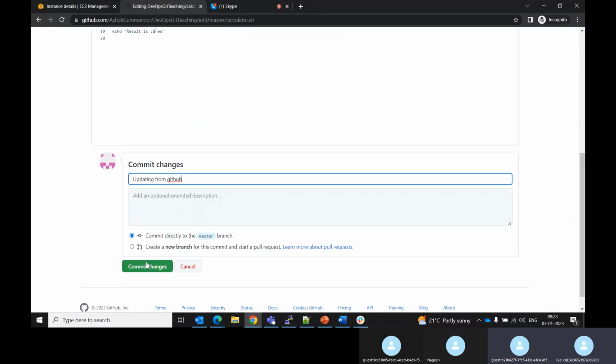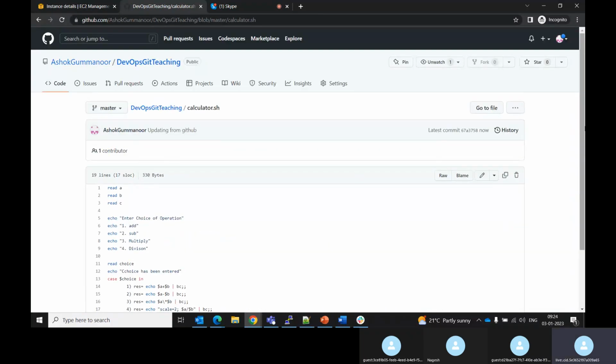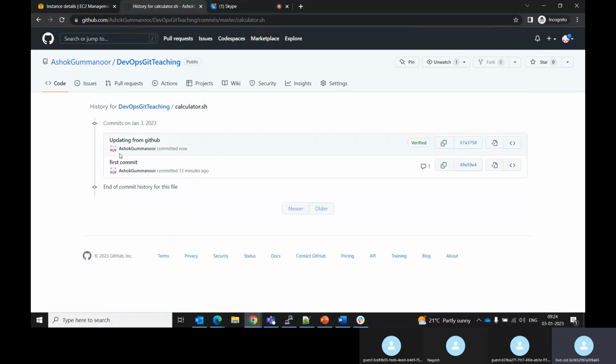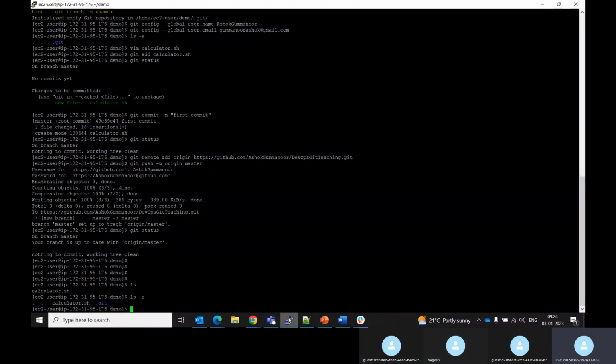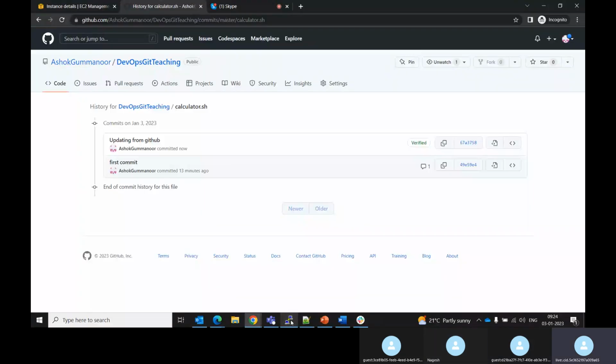Yes. See now, if you go to the history, it will show two commits. But it has been done on the main one, not on your local. Here, if you see, it still shows your branch is up to date, but here we have updated GitHub.